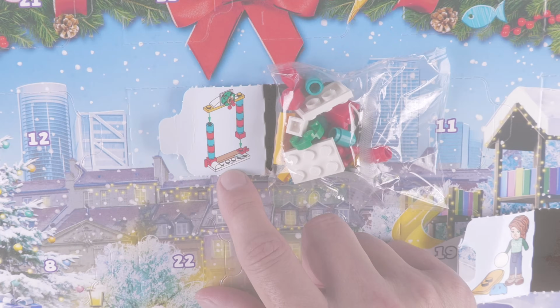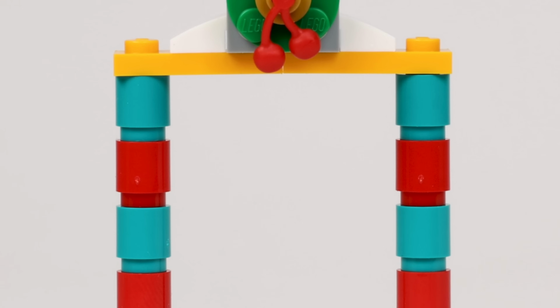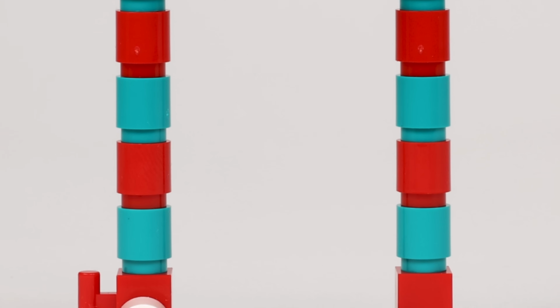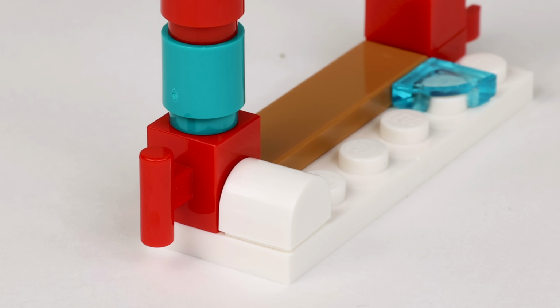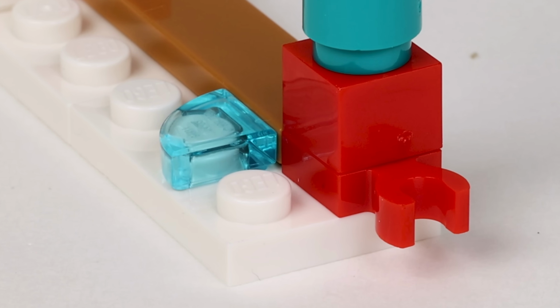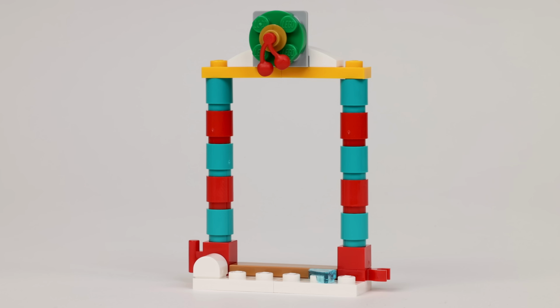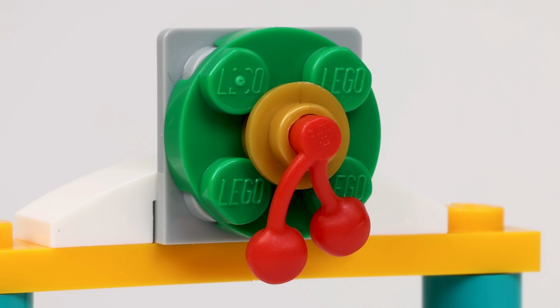So from the Heartlake City Mafia we have something you never knew you wanted. Whilst this has no other redeeming features, it does have an impressive part count. I definitely see a connection point on this side, and the clip on this side points to some kind of recurring theme, which means we're probably going to get a number of these things. Whilst gift of the day is going to be a struggle, you can't doubt the festive credentials here. That classic combination of green, gold and red.